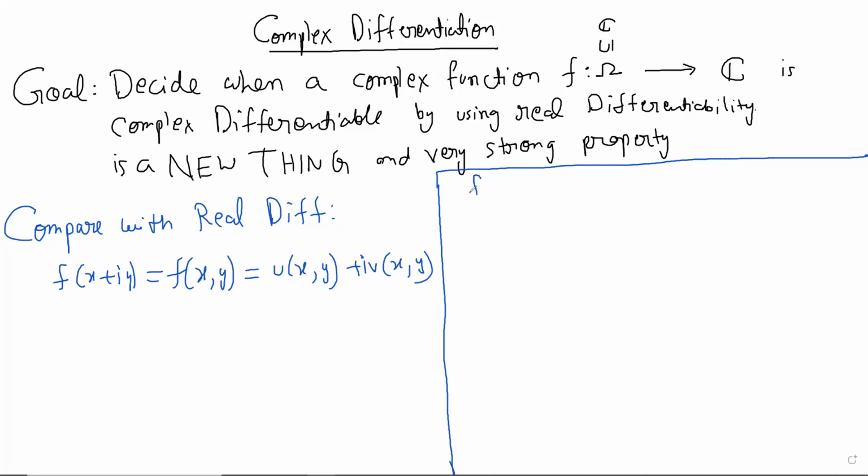So this is a very standard example, f(z) equal to z bar. And this is like the only example, in the sense that we will see it later. If a function doesn't have a z bar, then it is complex differentiable. That is also somewhat true in some sense, but we will see. Let's take this function. We know that it is not complex differentiable, that we have seen, and that is easy to check.